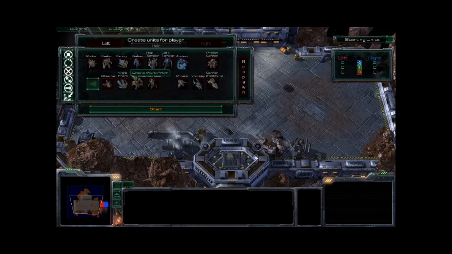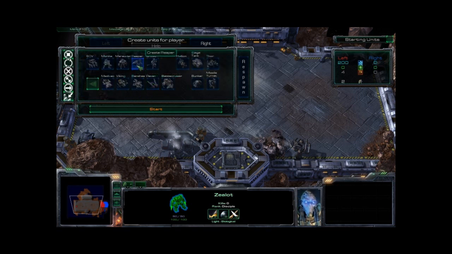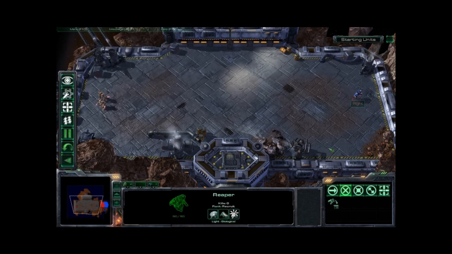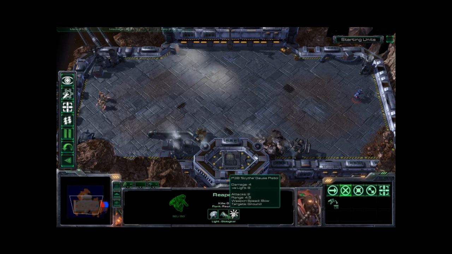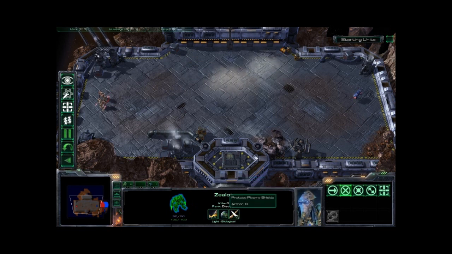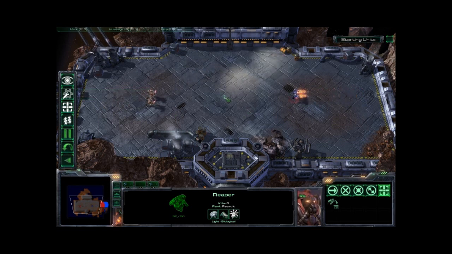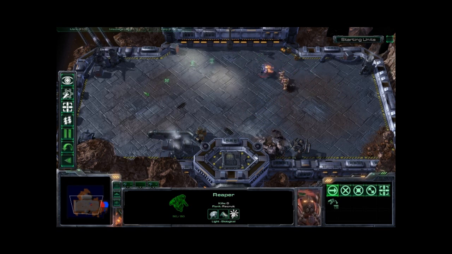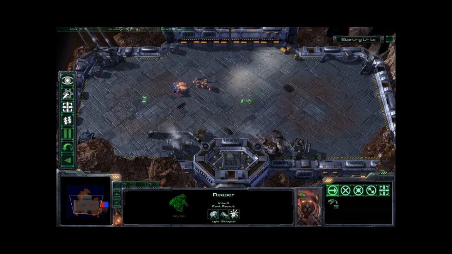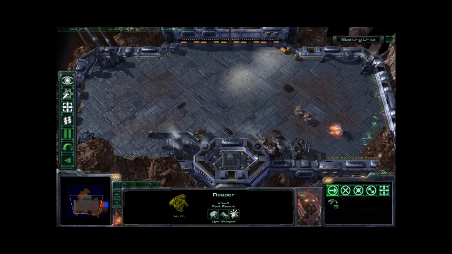Alright, so it's going to be two Zealots versus one Reaper. No upgrades or any special buffs, of course. Same for the Protoss. Notice how I'm creating a path with each click. I'm not just clicking in the one direction I want them to go.